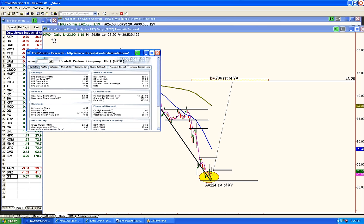First, are we a value company or a growth company on Hewlett-Packard? One quick reference here is to look at the dividends. If they're paying out a dividend, chances are this is more of a value type company. Over to the right side here, I see beta. Beta is 110, so it moves a little faster than the index, but it does follow the index. If the indexes are going up, then this product tends to go up. 39% of your stock's move is correlated to what the indexes are doing. So I want to know the tempo that it's correlated. On this particular Hewlett-Packard company, the beta is at 110, so it's very closely correlated to what the index it's traded in does.